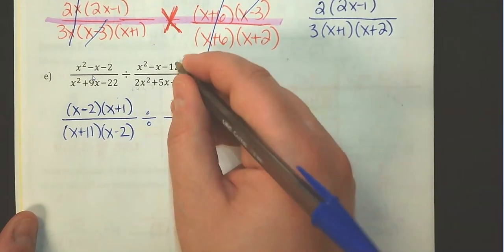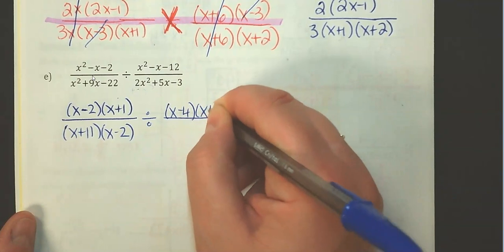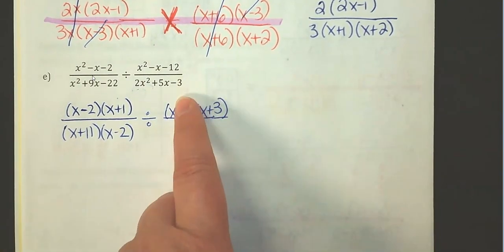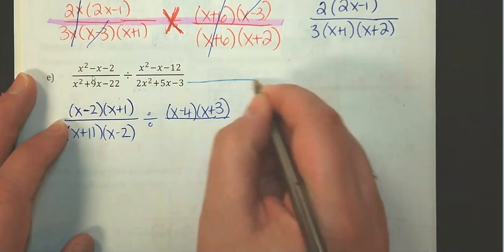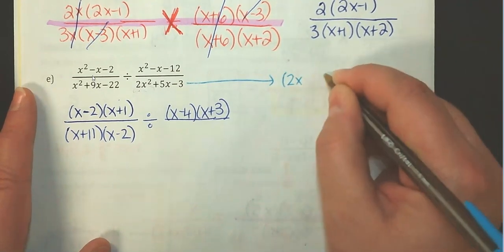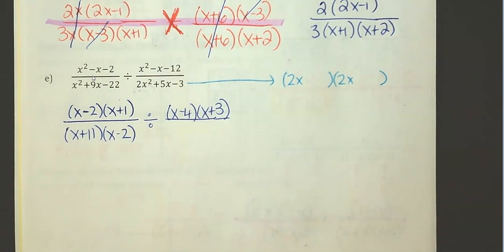The top of this is pretty quick. Multiply to get -12, add to get -1. So I'm going to do -4, +3. The bottom of this fraction is a little bit harder, so I'm going to do that little Berry method. And if you like a different method for doing this, please feel free. But I'm just going to start out, and the Berry method would have you take whatever the first term is. I've got 2x squared. Just drop the squared. Put that at the beginning of each of the factors. This won't be the correct answer, but it's the fastest way. Excuse me, I can get you there.